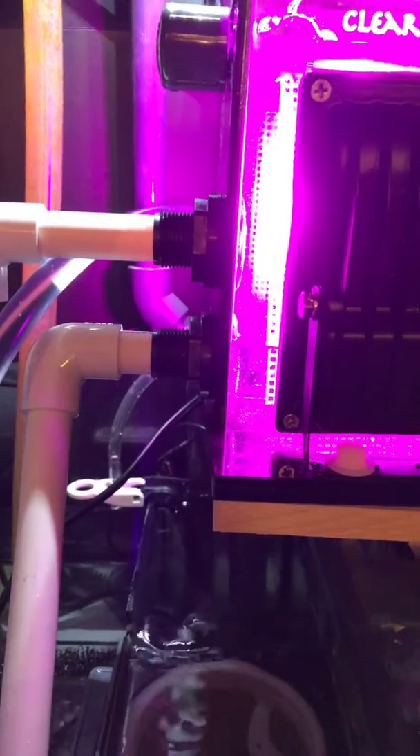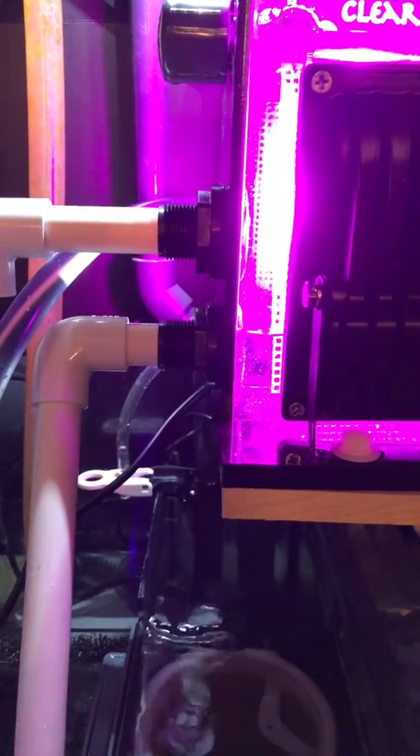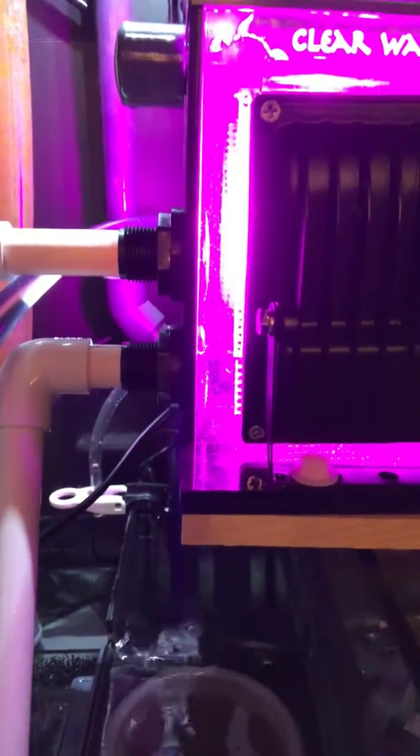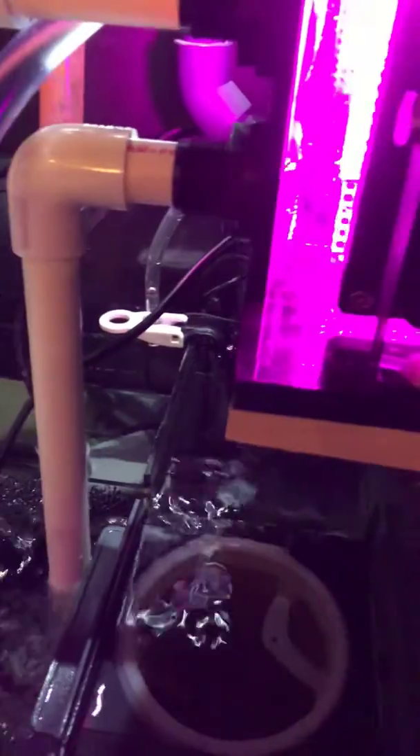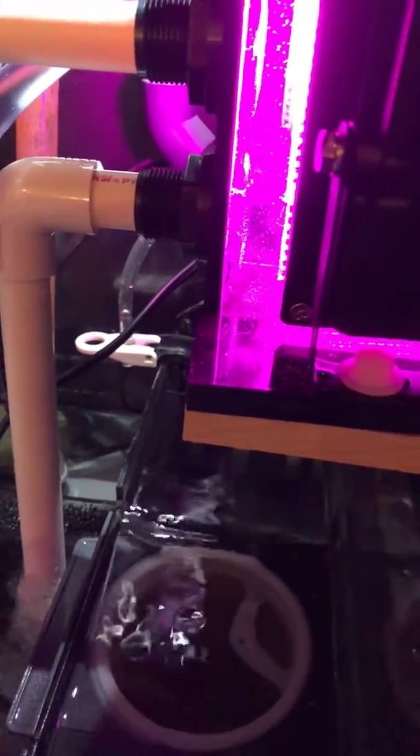I took the pipe off just a little bit ago and ran it with no pipe at all, and it seemed to not have that suction sound. But with this pipe on, it's really coming out strong. I've twisted it slightly above the waterline, but I'll twist it back below the waterline so you can see. Look at how much bubbling we've got — it's almost like there's a suction from the pipe causing this gurgling sound.